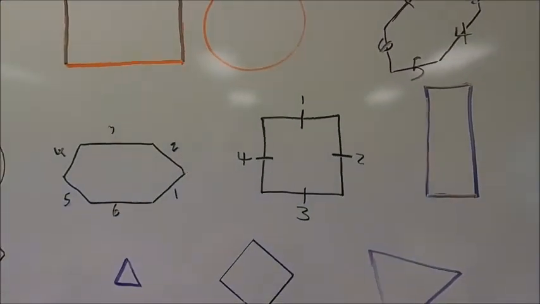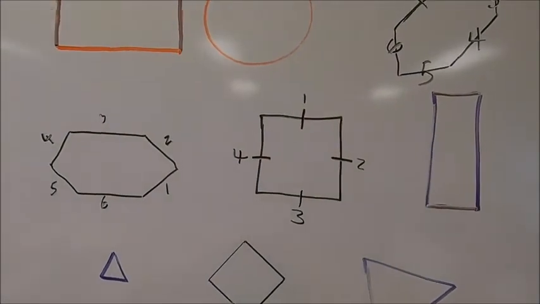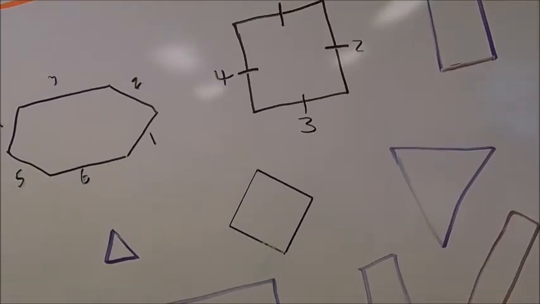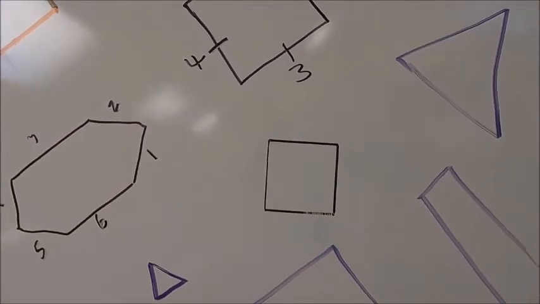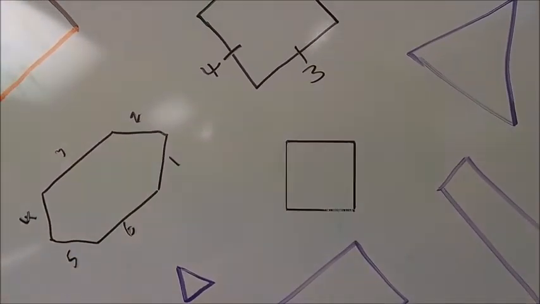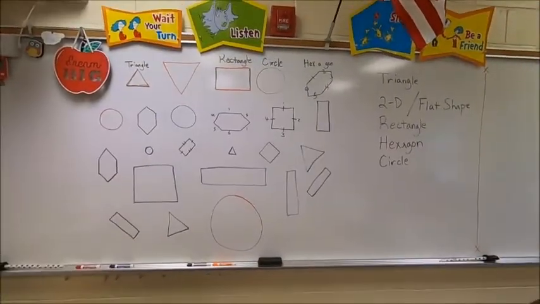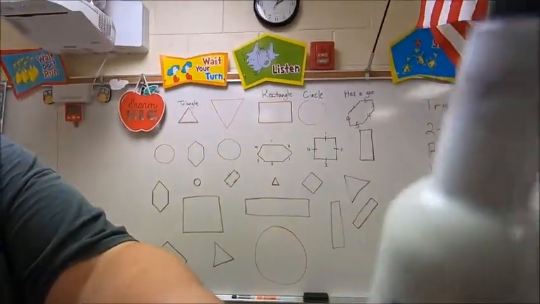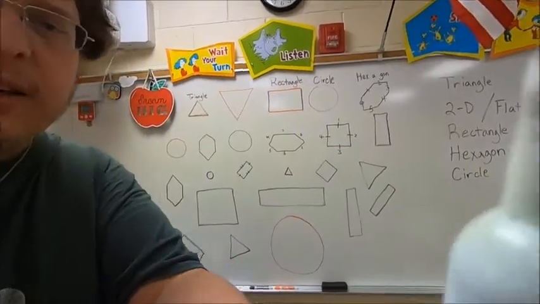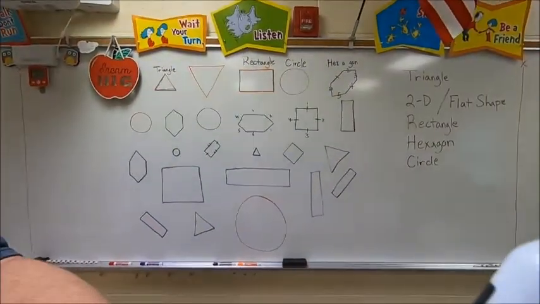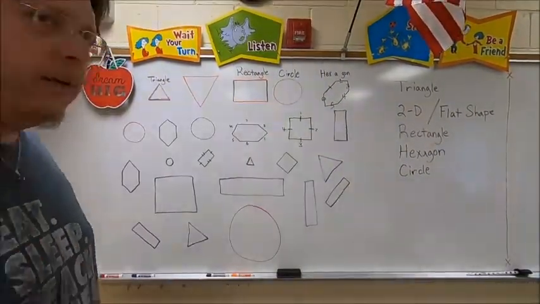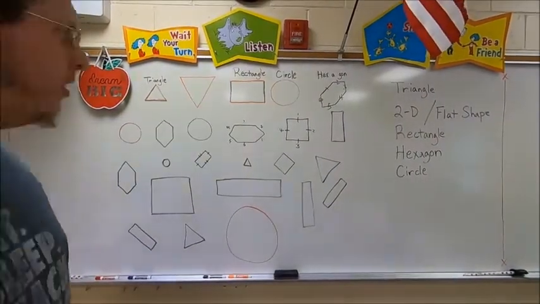Here's our square. Now what if I turn so that you can see the one below it? That's a square too, isn't it? So it doesn't matter which way it's turned. What's important is how many sides it has. Let me get my camera back. That should be right.